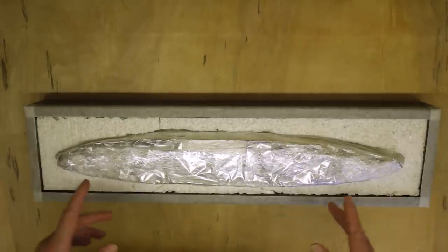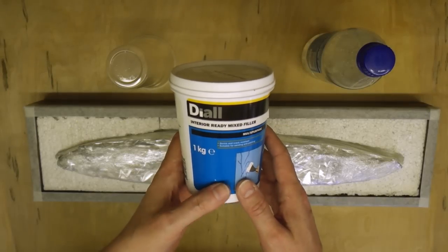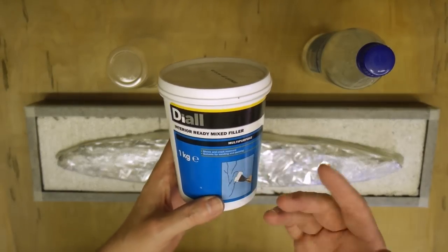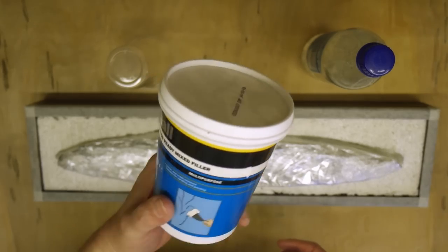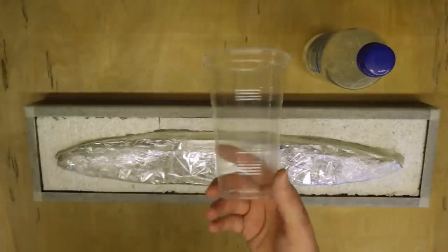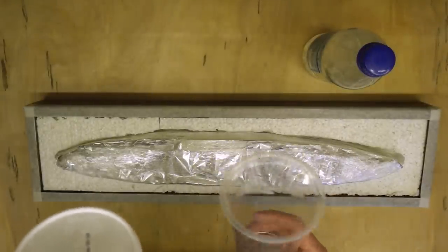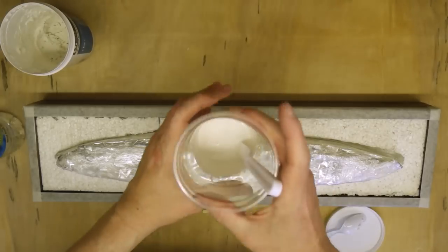So what I'm going to do is get some filler and water it down a little bit. So this is the filler I'm going to use. It's just normal cheap stuff from, I think this came from B&Q originally. So I've got a plastic pint pot here and some water, and I'm just going to put some in here, thin it down so I can brush it on. Right, that's that mixed up.